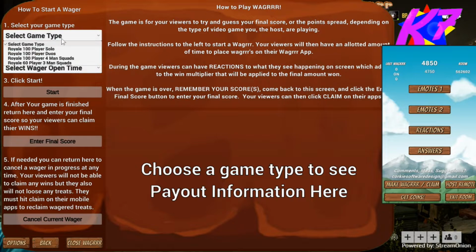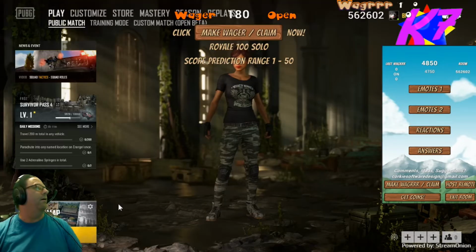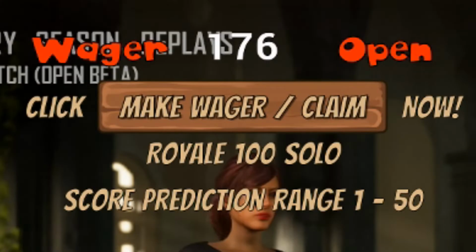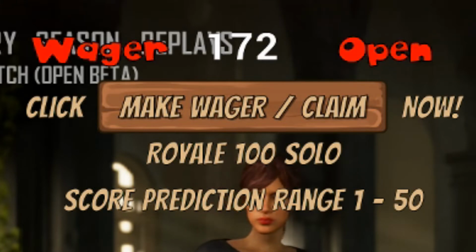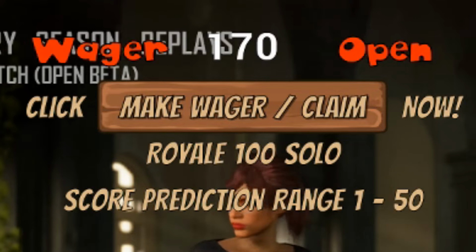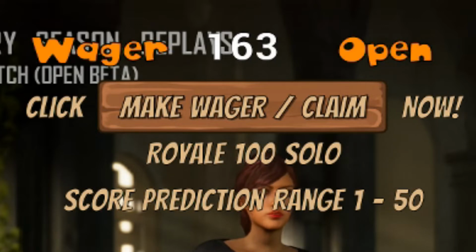We're going to select a game type. We're going to go Royale, 100 player solo. The Wagrrr open time, I'm going to say 3 minutes, which will give your viewers 180 seconds to make their bets. And then we'll hit start. If you notice on the screen now, at the top, Wagrrr open is flashing with 174 seconds. It says click make wager claim now, and it shows the score prediction range. They have to bet within 1 and 50. You've got to make it to at least 50 for anybody to win any money.